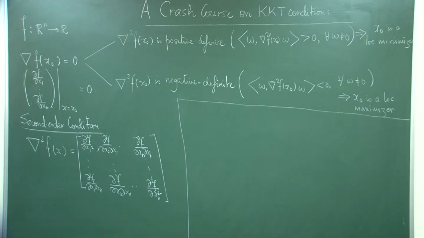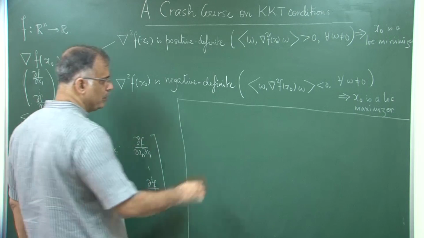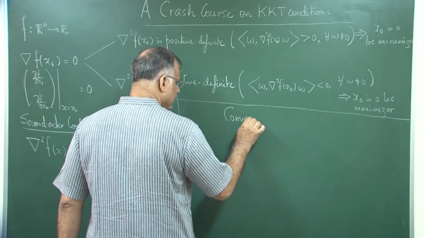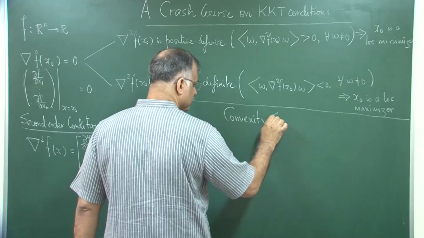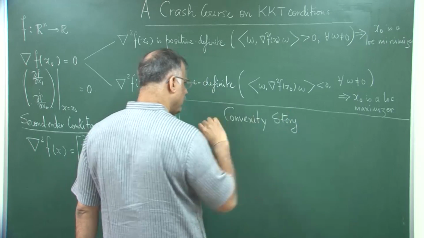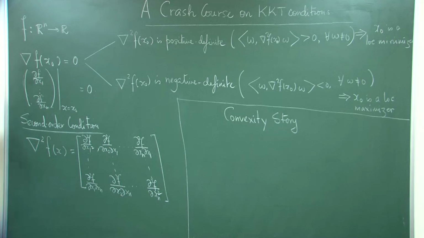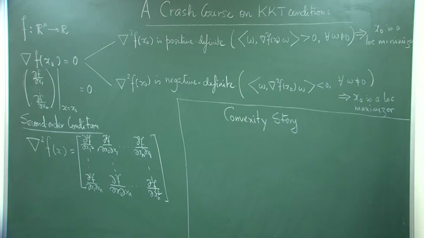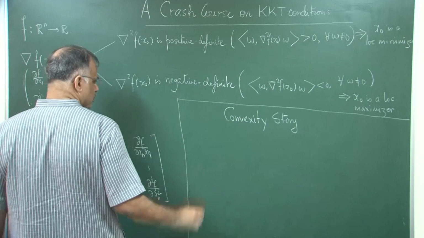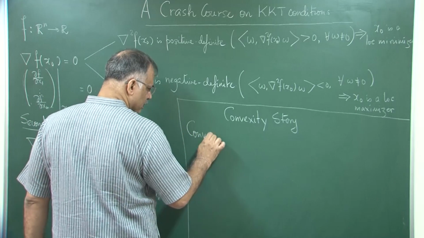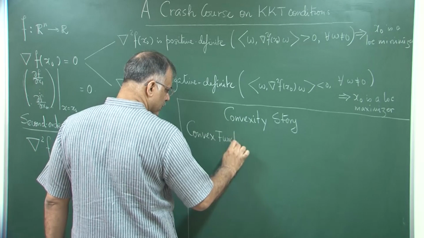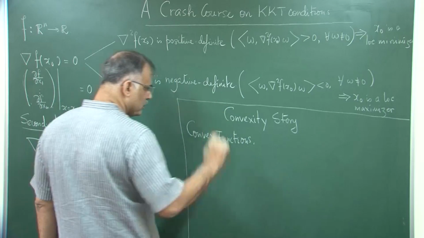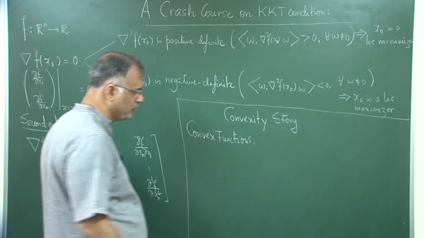Is there any convexity story? So, here it is talking about finding the second derivative if that exists, and then okay, you can do all these things. Can there be some other conditions on the function so that whenever I have this and x naught satisfying this, that would give me a minimizer? In that case, one of the main assumptions on the function f is that of convexity. So, we are now going to look at convex functions.